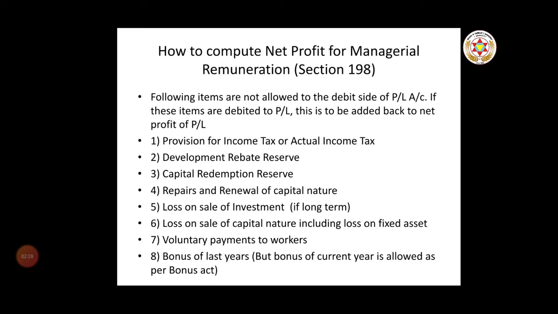In the final accounts we make a profit and loss account, but there are certain items which are not allowed to the debit side of the P&L account. If these items are debited to P&L, they are added back to net profit of P&L. Why are these items added back? Just to calculate the managerial remuneration, because there are certain items which the manager contends should not be liable to be deducted in the P&L account. So if they are deducted, they should be added back while calculating managerial remuneration.